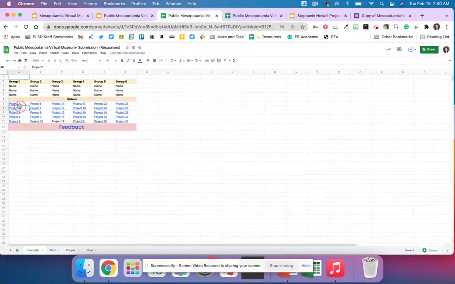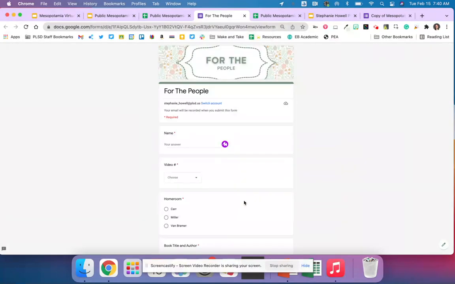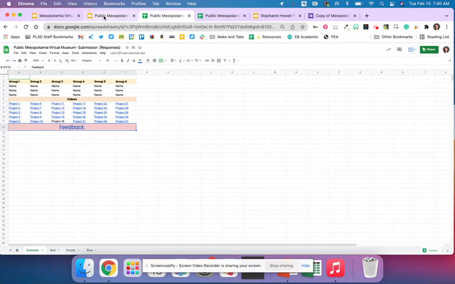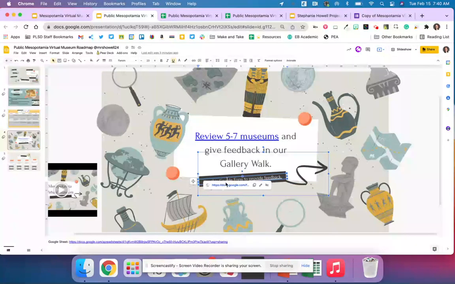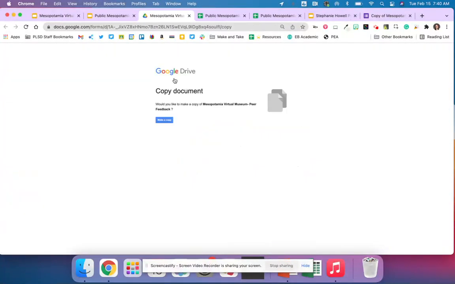Students will then look over these different projects and give feedback. So what they're going to do is use a Google form, and students are going to give feedback on this activity. This is an EduProtocol idea that I kind of took from John Agrippo, and it's a gallery walk. So students are doing a gallery walk. They're going to use this Google form, and you'll just make a copy of it.